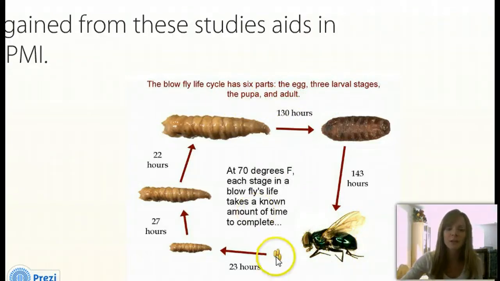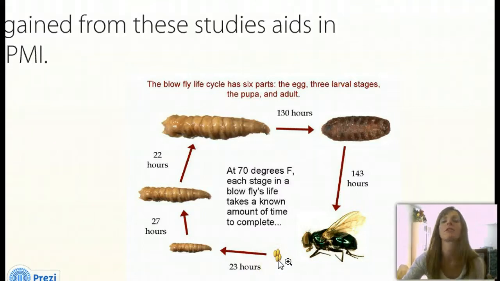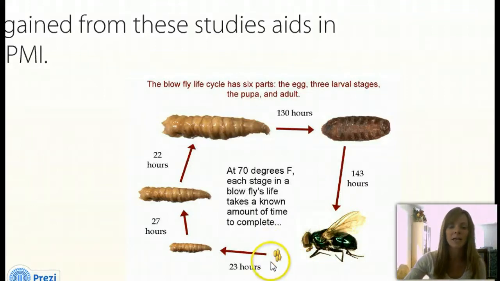The fly comes over, lays eggs. The fly lays eggs pretty much immediately. Maybe within a couple hours you might not see any of that, but if that body is laying there for more than, say, 4 or 5 hours, you'll start to see flies coming over and laying eggs. Within 23 hours this starts to form the first larval stage. 27 hours later, you have your second larval stage. Really pretty, right? Those are really yummy. Gross. Okay, 22 hours later, you have the third larval stage.